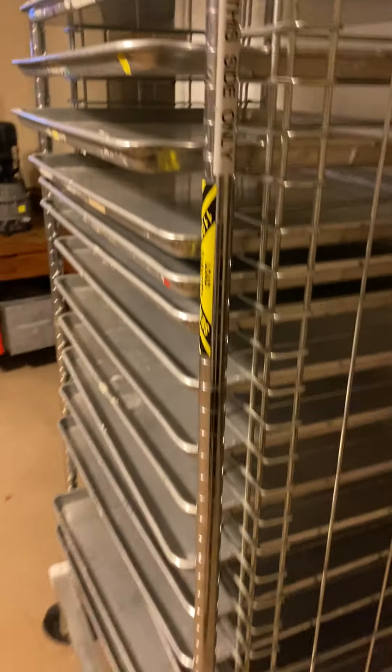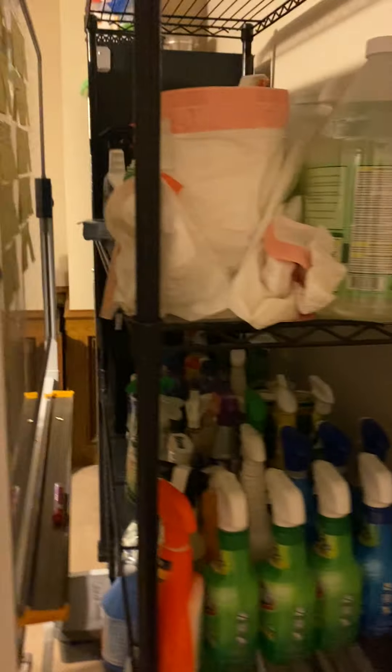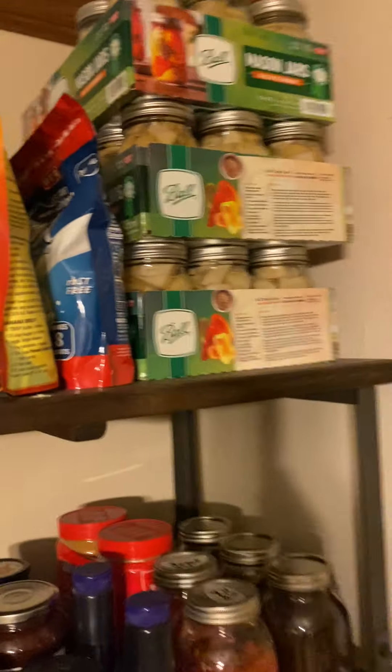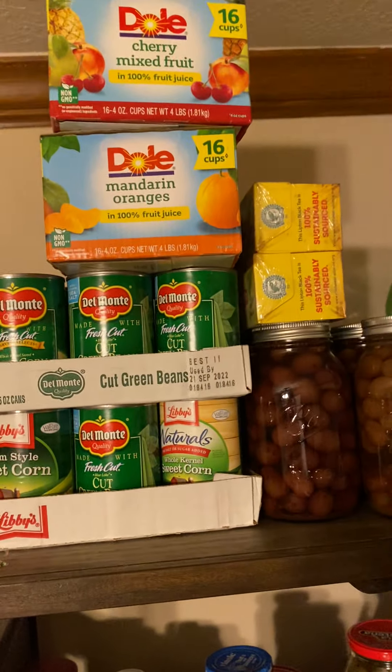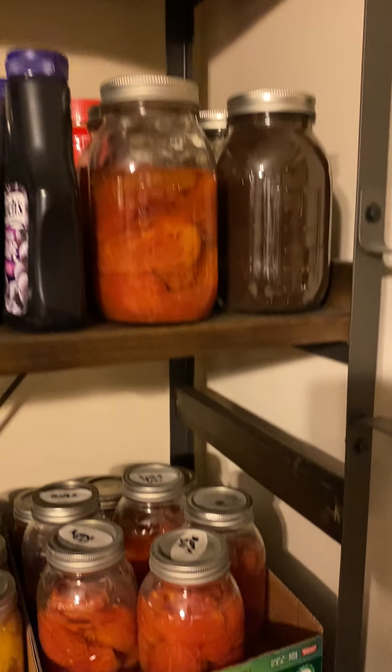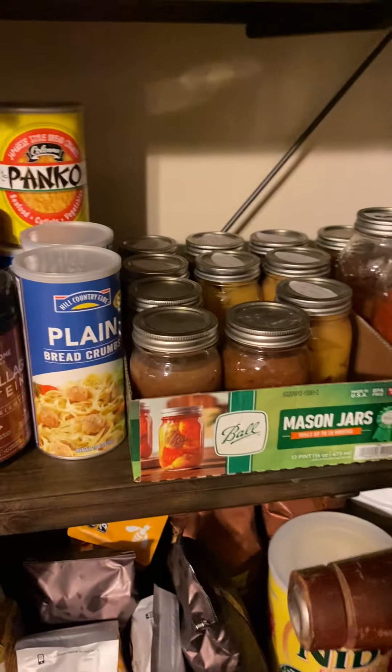I'll show you what we're in the process of — we have some Rotel up there, some paper plates, some random things, extra blankets. This is our cart for soap making; we dry out herbs on that. Then these are all cleaning supplies — we'll get to that some other time. Up here there are more cans: lots of grapes, corn, mandarin oranges, all kinds of stuff, and all our glass jars and condiments. Some of these are tomatoes, some I think are peaches.